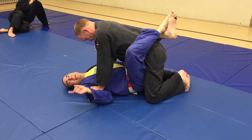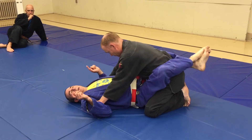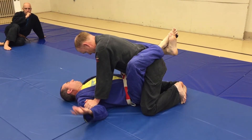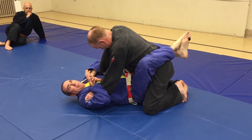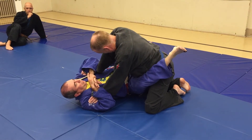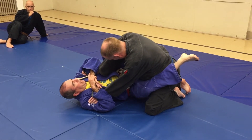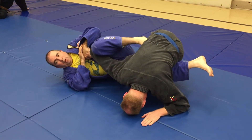So he grabs me by the biceps — and again, this is not one of those where I put him all the way back. I might want to get his arms stretched out a little bit, but I'm going to come here, roll his wrists, and grab my own wrist. I'm going to drop the guard, shrimp out, put this on his hip — on his ribs rather — there's his elbow, come to here, and there's the tap.